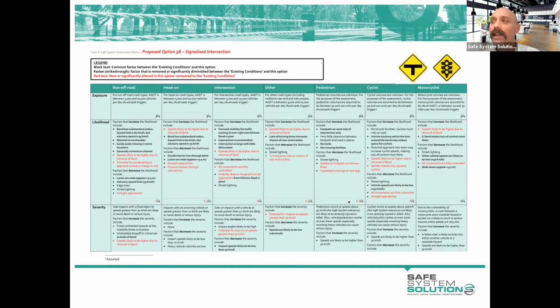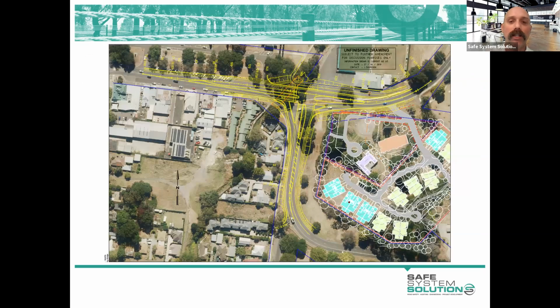Now, the little trick or tip here is if you've been given these designs, which are fairly high level, and you need to make some assumptions, okay? So take this one, for example. We've got a right turn at a signalized intersection here. Now, the question to be asked is, I don't have any signal phasing diagrams. Is it going to be a fully controlled right turn, a red arrow?